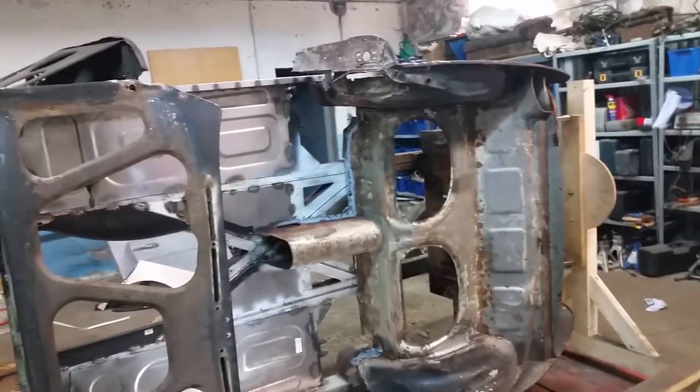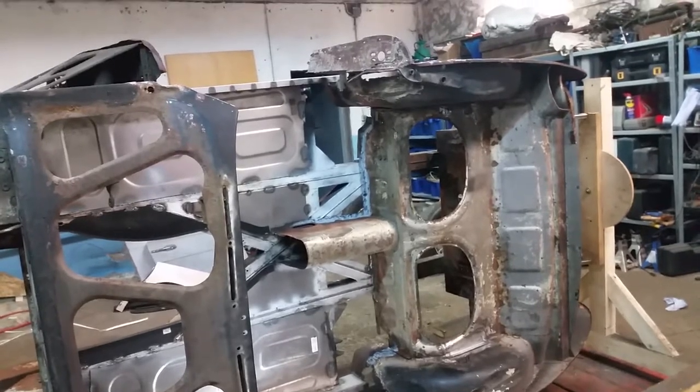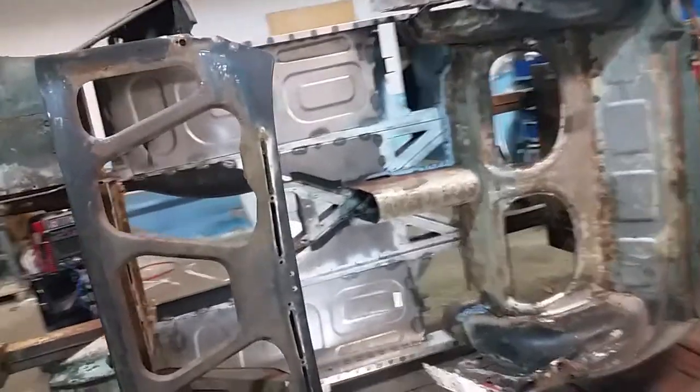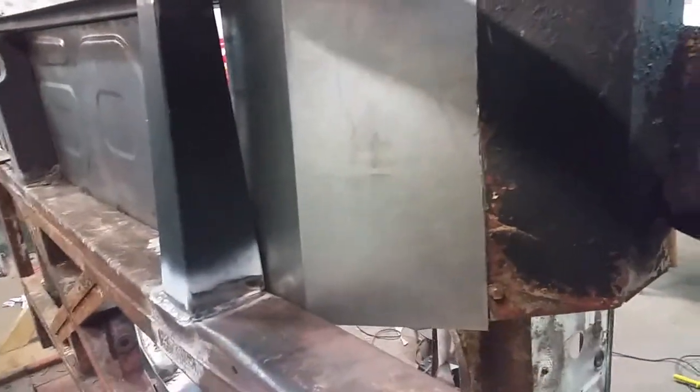Good morning — it's day 36. I have a rust converter working on the back of the floor pan, so while that's doing its thing I started working on the front. If you remember, in the front we have these nice holes. I've cut one of them out and started fitting up the piece I bought from Age Spares. Here's what it looked like originally — that's the other side. I didn't need the whole thing so I chopped it down a bit. It fits in like that, still not perfectly positioned but you get the idea. I'm gonna have to do this outside bit too but that'll come later.